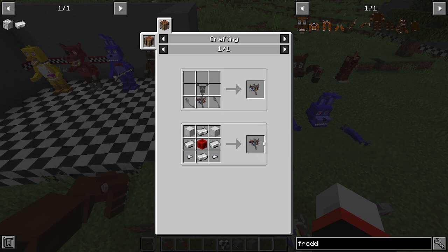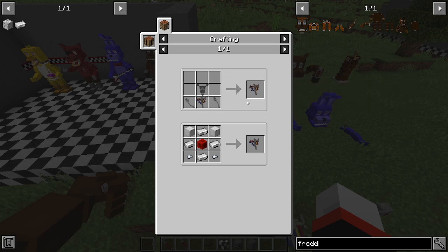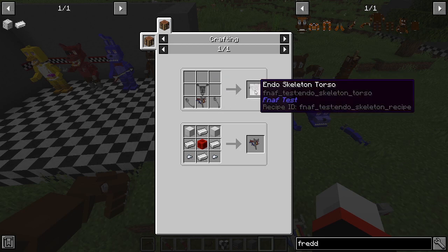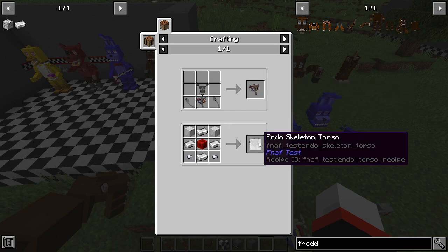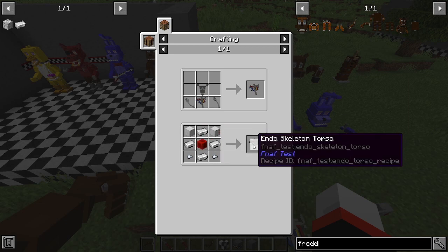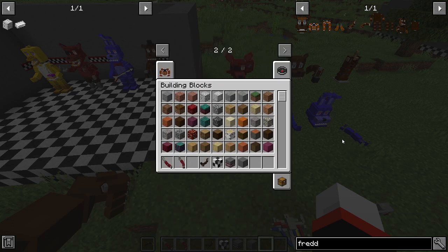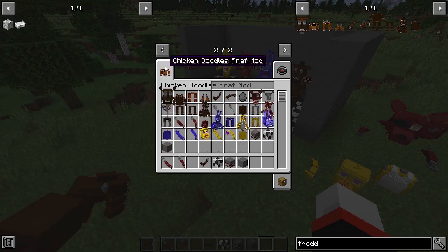And how you craft the endo torso that is in the middle here. You craft it like this here. And I don't know why this crafting recipe is in here. Oh, I think I put it as a placeholder for something else later down the line, but here we go. We have this here. And this is how you craft the endoskeleton torso. I hope that was fairly straightforward. I'll try to add more crafting recipes for things, but crafting recipes take a lot of time to make.